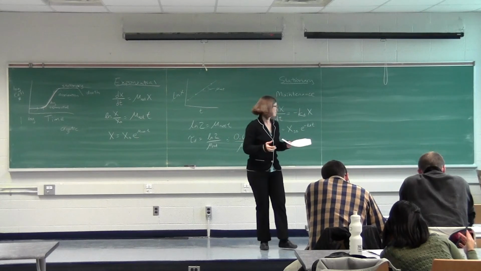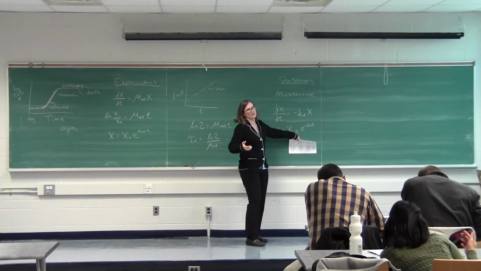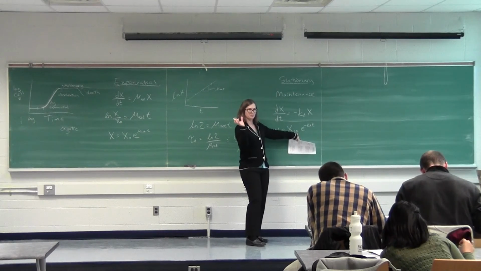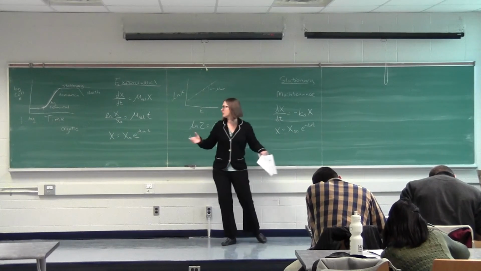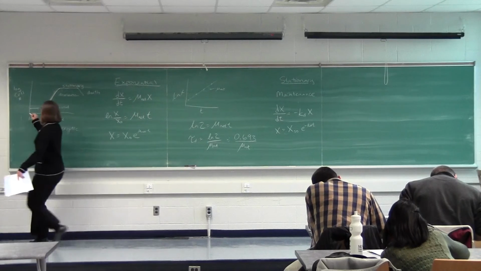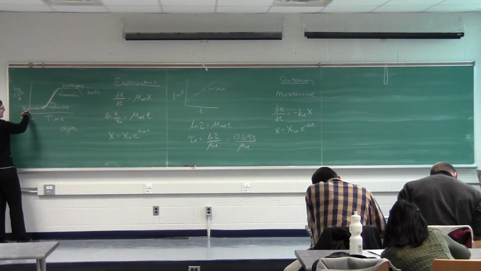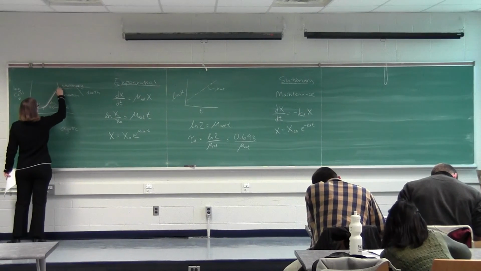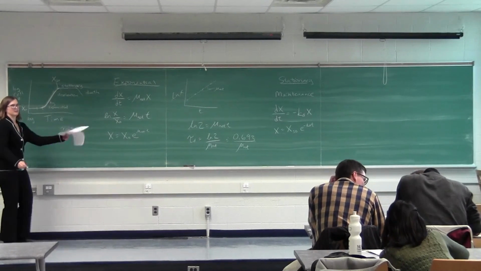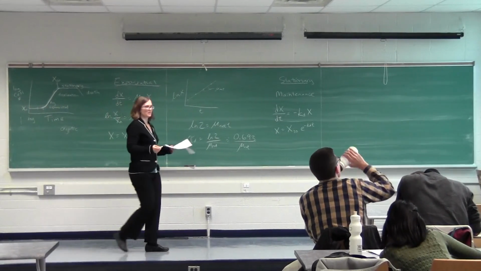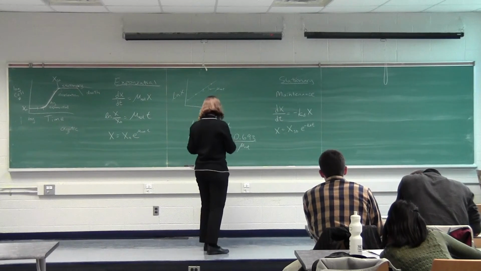What's the X s naught again? At the start of the stationary phase. X naught is always your initial value, and the reason it's s naught is because it's the start of the stationary phase. So here would be your X naught there, and here would be your S naught. Basically you have to completely change models once you get into different phases.